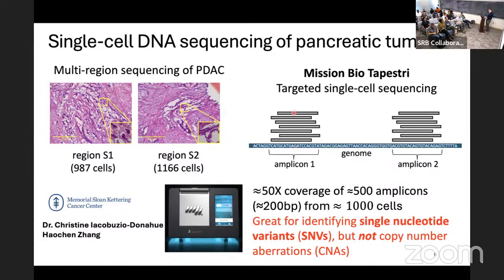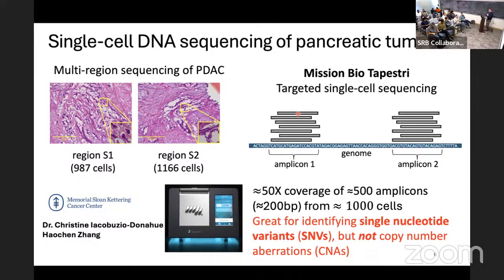So 50x means that on average, you have 50 reads covering a position of the genome. What I'm showing here are these individual reads. If you want to identify a somatic single nucleotide mutation at this position, you would have your reads from the tumor cell, and you would see that there's some difference. Instead of being a G, we might have observed a T. And because there's sequencing error and random coverage, higher coverage is better. You get more data that tells you that you're really sure there's a mutation. So with 50 reads on average, if I see 30 or 40 of the reads have the mutation, I'm very confident in it. Whereas if I saw one or two, it might just be an error in the sequencing. So higher coverage is better for this sort of statistical analysis.